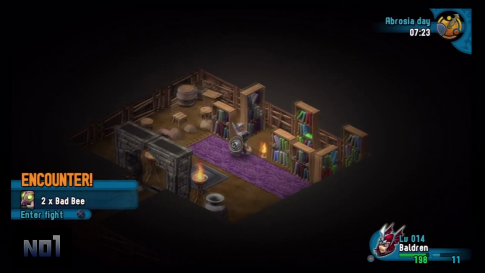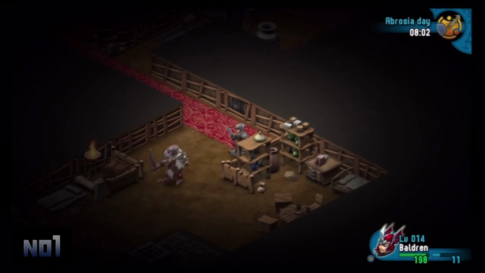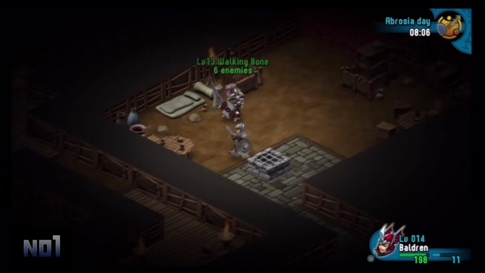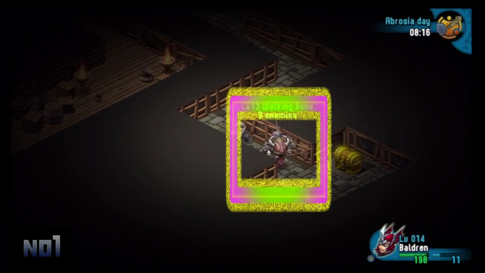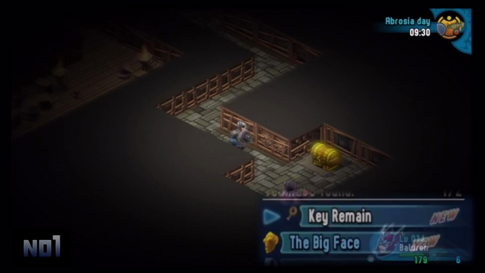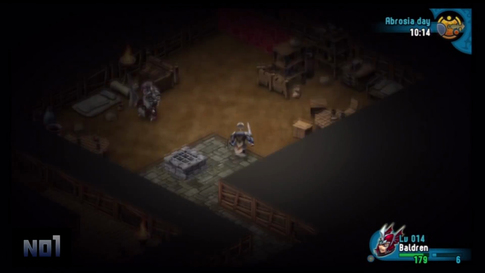And then just directly south of this position, you'll find the part of the gate key. And there's an enemy guarding it. Sneak past this guy, and we'll take on this walking bone. He might give you a little difficulty, so I put him in the other boss battles section.